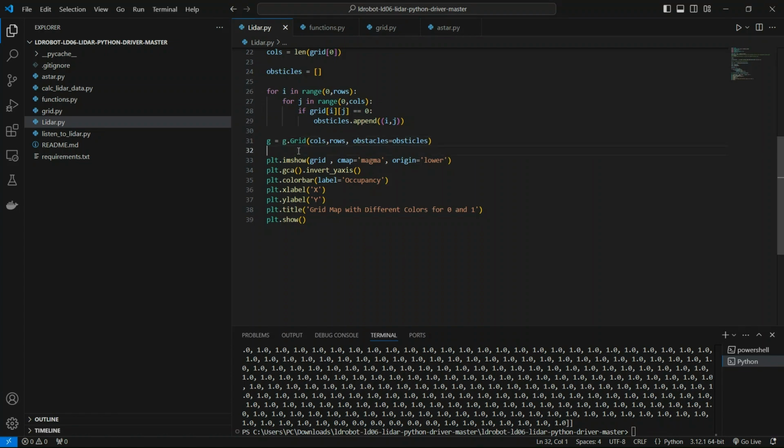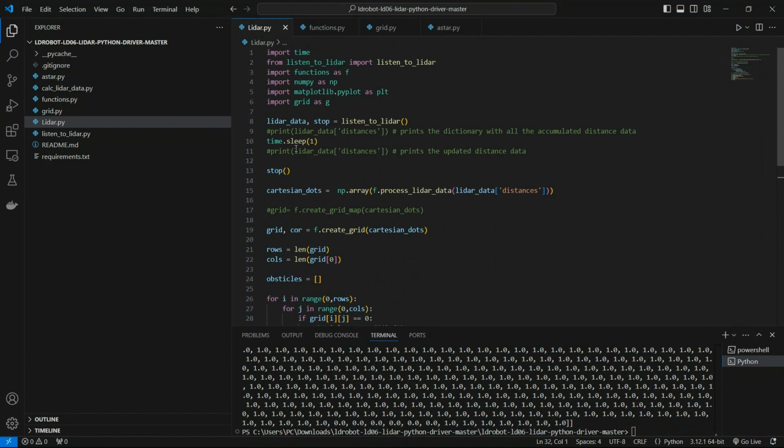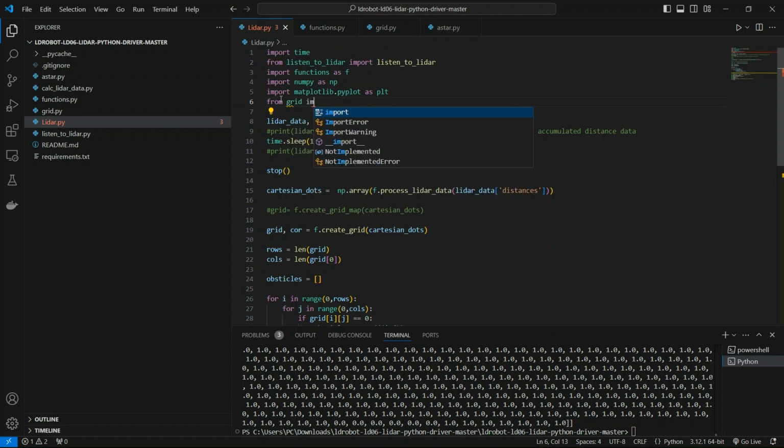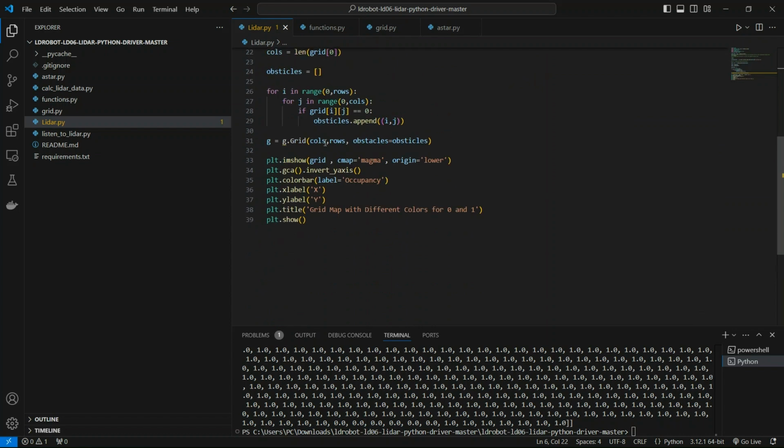Because g is also variable, let's do this, from grid import grid class, and I don't need here g.